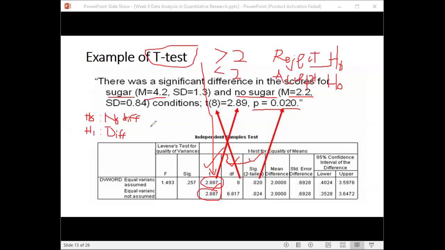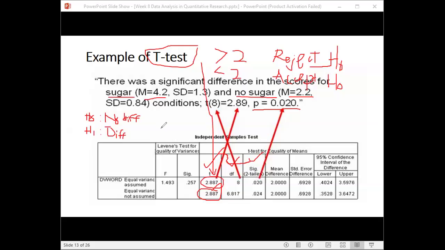Okay, so every hypothesis is tested on two statements. The first we call the null hypothesis, the second we call the alternative hypothesis. The null hypothesis in this instance is that you are testing the difference between two groups in terms of a particular variable. Now, the null hypothesis is saying that there's no difference. The alternative is saying that there is a difference. Now, your duty is to gather data, collect the data, which we have done, and then you go through the system. The system has already given us the results based on the data that was available. And it is saying that we either choose whether to say H0 is correct, that there's no difference between the two groups, or H1 is rather the correct one. It means that there's a difference between the two groups.